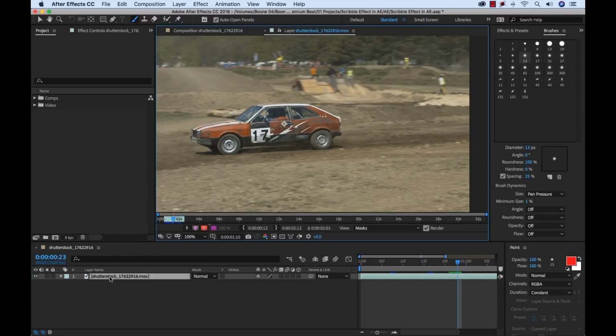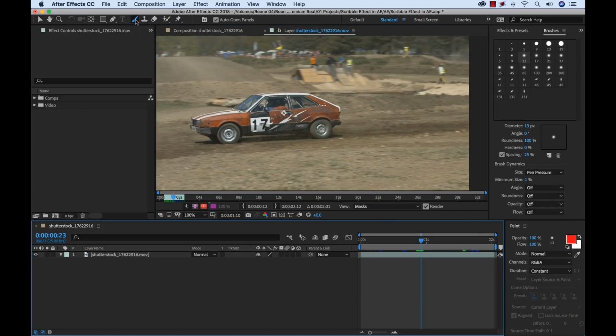I'm going to double click my layer here, and you're going to see over here, now I'm looking at the layer, and when I take this brush tool and move it around, now I have some paint. I'm going to go ahead and undo that. Okay, so when I selected that brush tool, it actually launched two panels. So we have the brushes panel over here and we have the paint panel over here. So let's take a closer look at both of these.